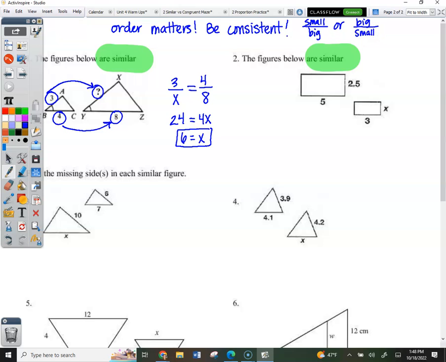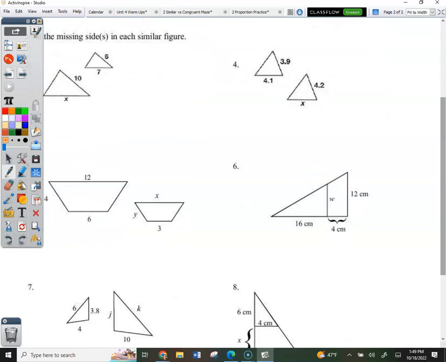Your homework, your practice would be the 2, 4, 6, 7 problems. Let me give you a small little hint on number 6. Draw separately. It will make number 6 easier. That one is a higher level of difficulty. And if you draw it separately, it will be a lot easier.